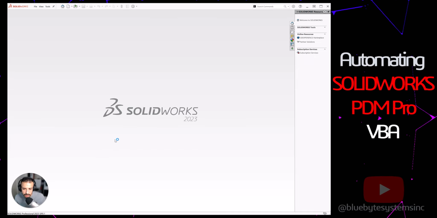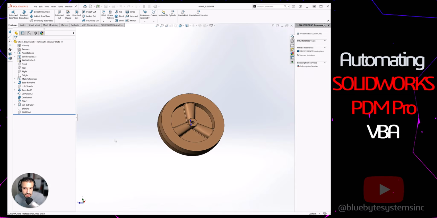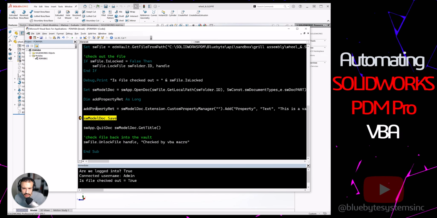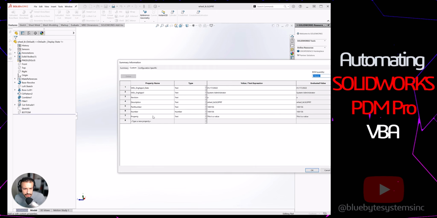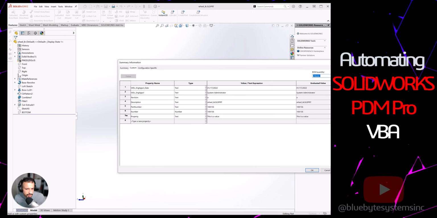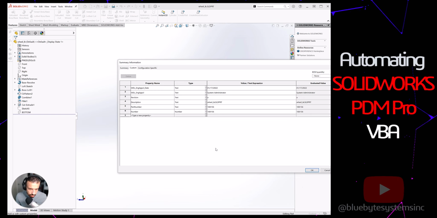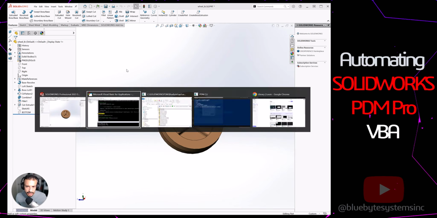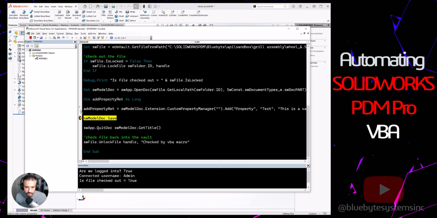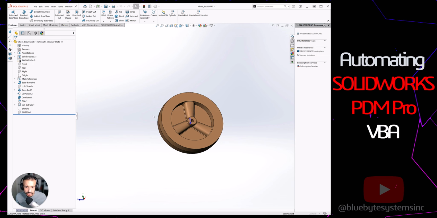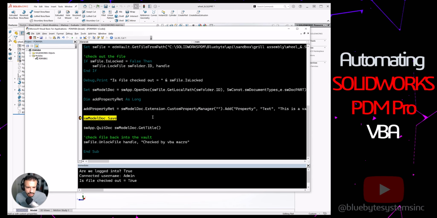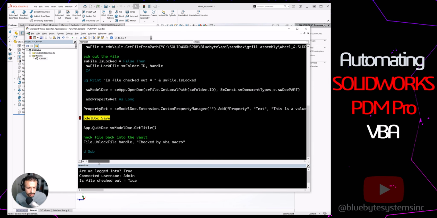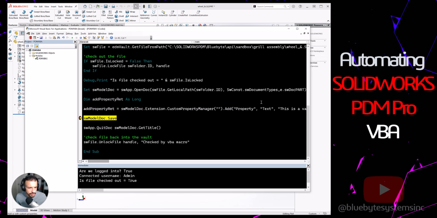Looks like SOLIDWORKS is about to open the file. Nice. And then here, -1, I have to go here and inspect this. And I don't think -1 means that it was added. So I'm going to remove that, go back here and run this one more time. And go back here and see that it actually was not added. So there was something wrong about the way we added these methods here.